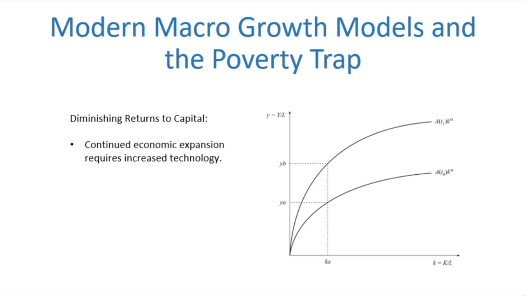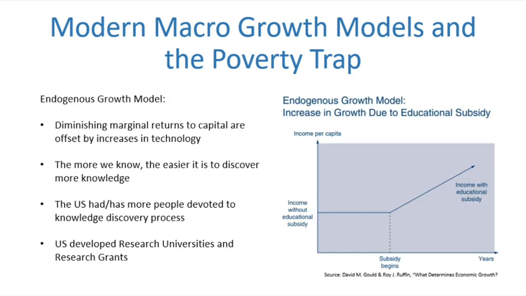There's a certain economist, Paul Romer, who was looking at the data and didn't see as much convergence as he thought we should, given the Solow model. And he saw that, well, the United States continued to increase their productivity and continue to grow for decades. What explains this? Well, he said it was the way technology grows. He developed the endogenous growth model.